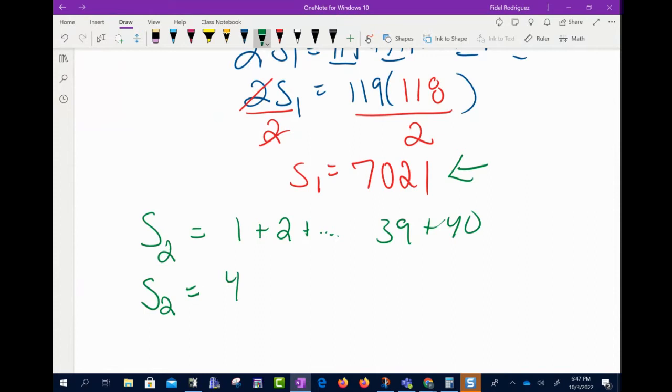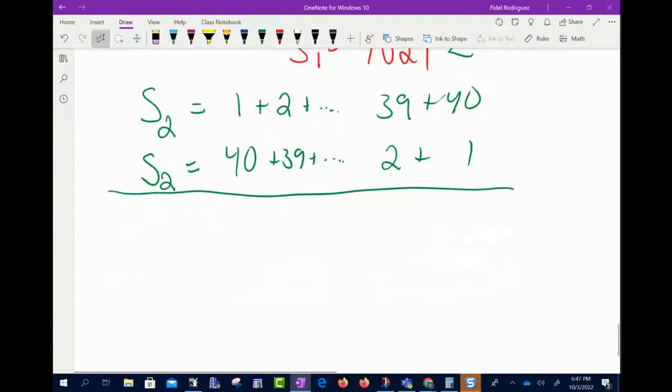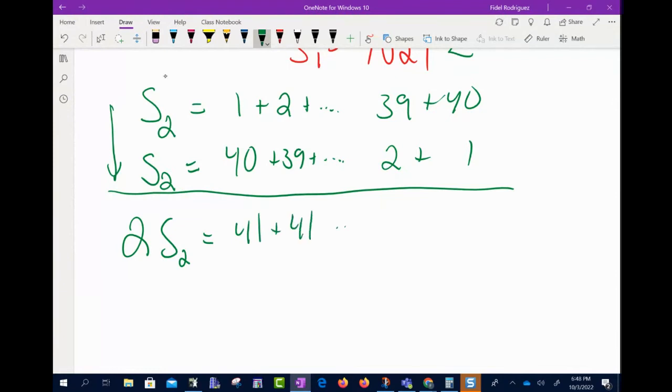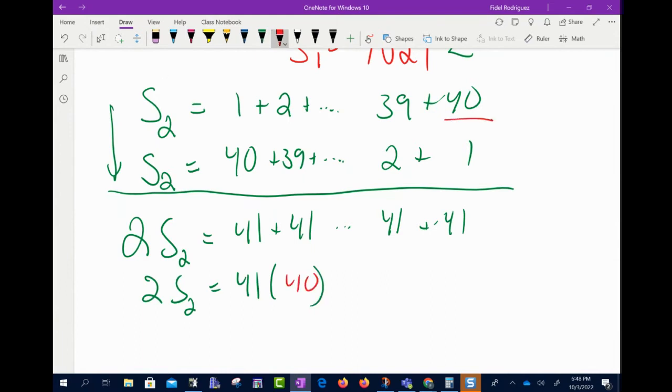I'm going to start again, but I'm going to start from the end, and I'm going to go all the way down to 1. And so now, if I were to add straight down here, oops, sometimes my pen freezes, it keeps freezing. Okay, so if I were to add straight down, that would give me 2 sum 2. And if I add, that's going to give me 41 and another 41. And I'm going to keep getting 41s all the way down, okay? And we might say, well, how many times are we adding up the number 41? Again, all we got to do is look at that last number. We're adding it up 40 times.